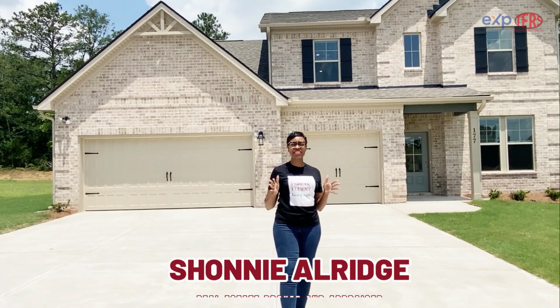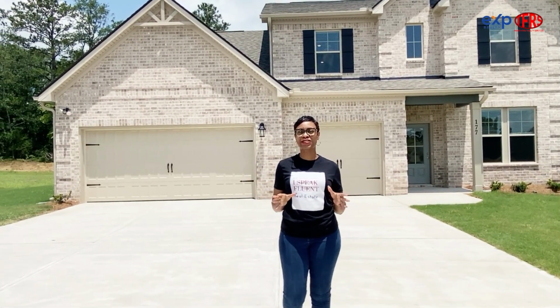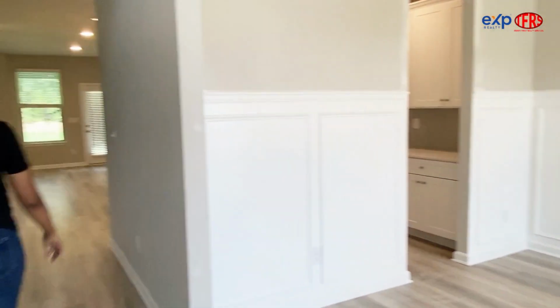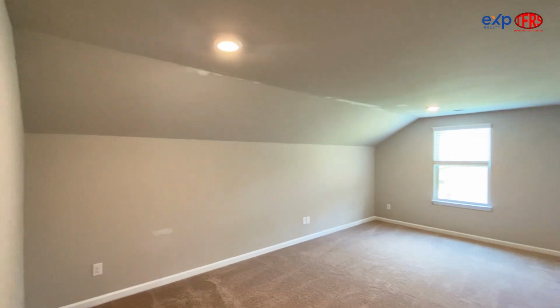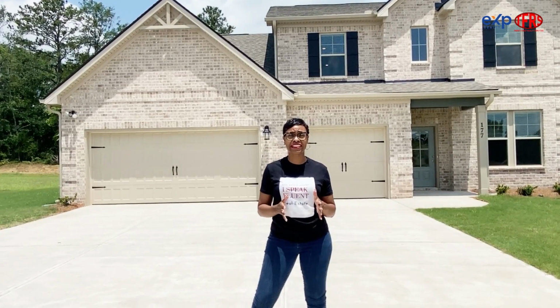Hello, we are in front of this home right here behind me. It's beautiful, it's gorgeous. Our clients are out of state, and so what we're doing today is meeting the builder to walk through the home and determine what's right, what's wrong, so we can make sure that it's fixed before our clients actually purchase.